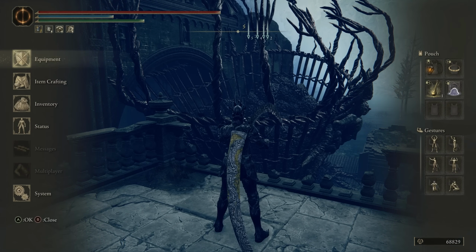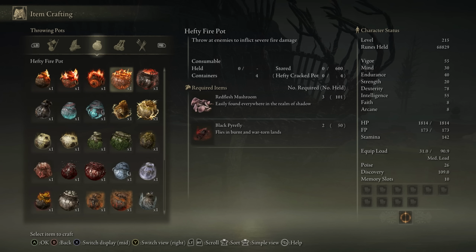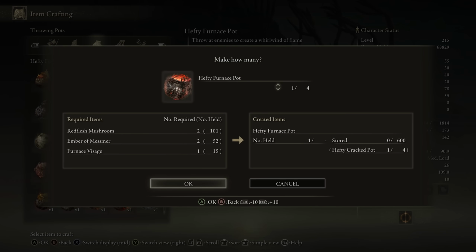With that in view, it's time to start crafting. So go to your item crafting. You need to tab over to throwing pots and then find the hefty furnace pot. And you'll see that requires red flesh, like I mentioned before, Ember of Mesmer, and the furnace visage that we picked up earlier.